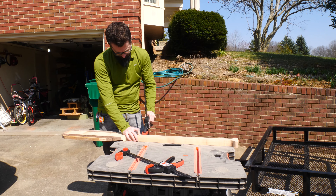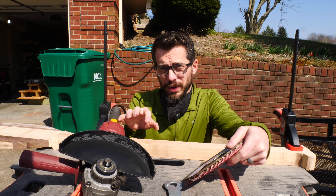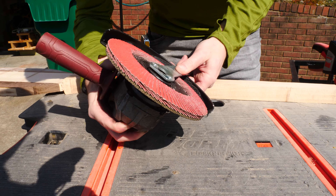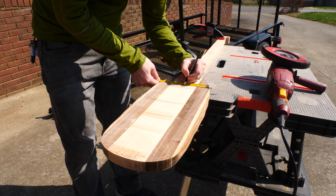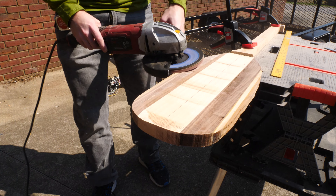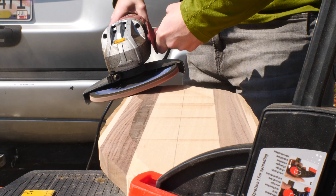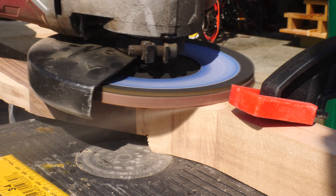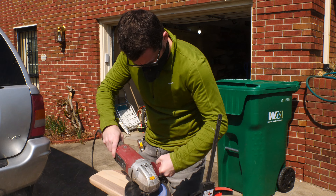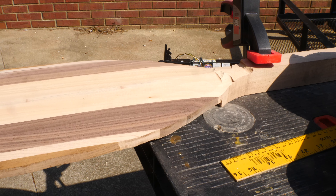Then I took everything outside because the next part was extremely messy. The simplest way to carve this down would be to use one of the special carving heads that you put in a grinder, but I don't have one, so I'm going to use a flap disc. I used a 60 grit and a 40 grit flap disc on two different sized grinders to get the shape that I wanted. I also made sure to remark the center line of the fin so I could keep that as a high point. I started by rounding over the edges on each side and then flipping it over to try to make them meet up in the center of the fin, making some steps from the surface of the fin up to the outside of the shaft that I could smooth out into a ramp later on.